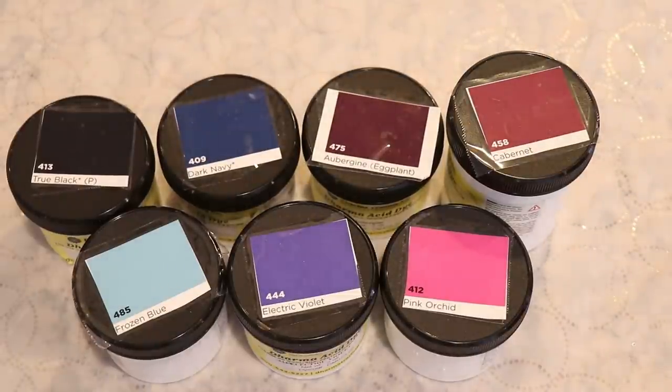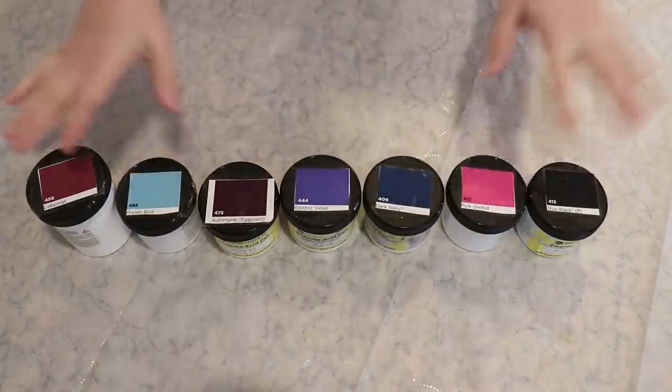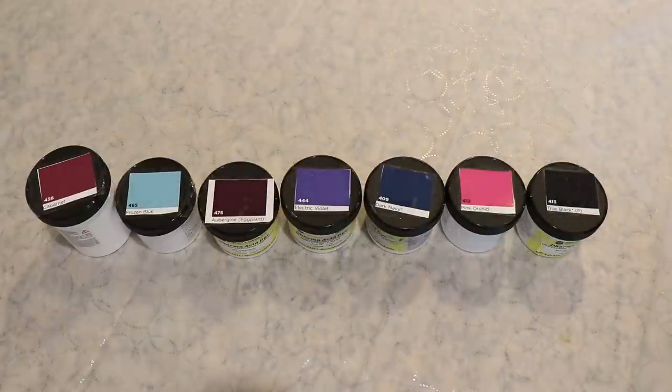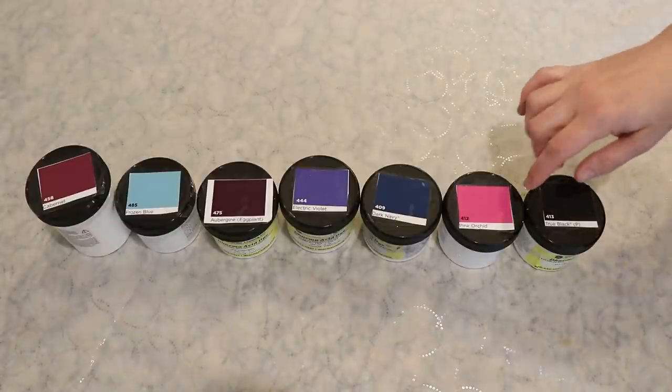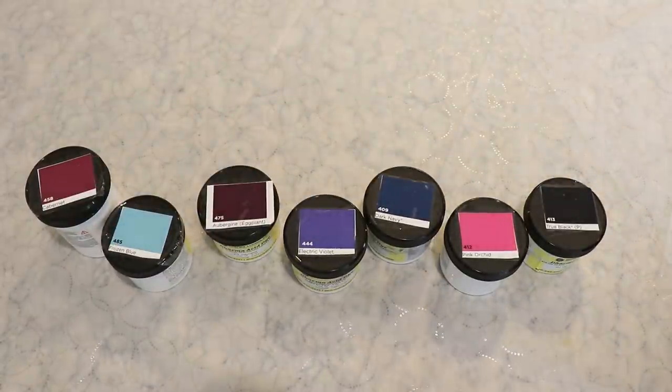I debated a lot the type of colorway I wanted to create with these colors. Originally, my idea was to try to do something variegated, alternating the brights with the deeper colors. I thought that would be really fun, and this is a type of colorway I may want to do at some point. But since I am doing this colorway with applying dry powder onto the yarn immersion style on the stovetop, I was afraid that the deeper colors would cover up the brights and the final color would feel more one color overall — more subtle than what I was hoping for. I think this is something I will revisit with liquid dyes. But I really did enjoy how we went from pink to blue and then more pink to blue going the other way.